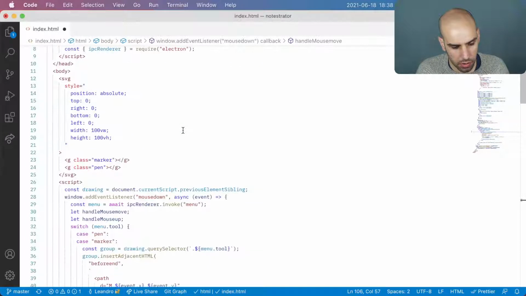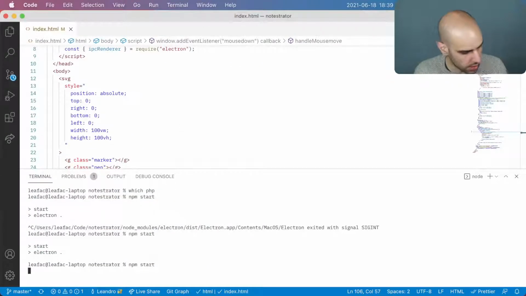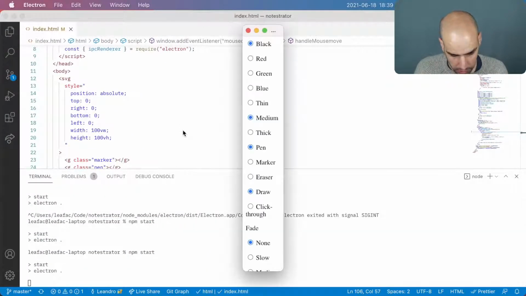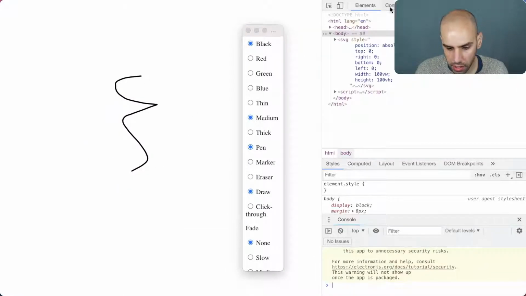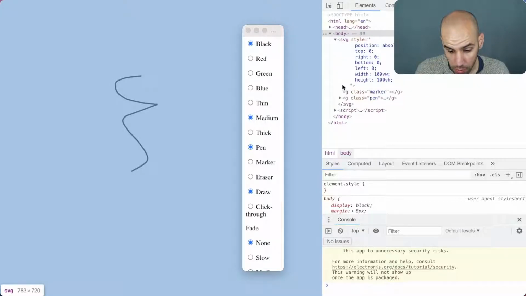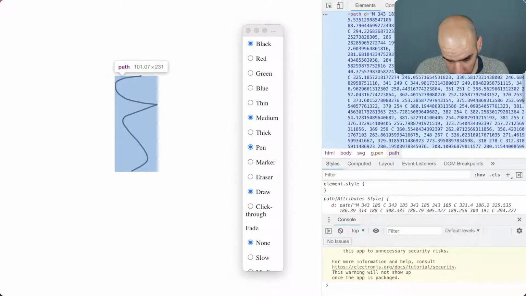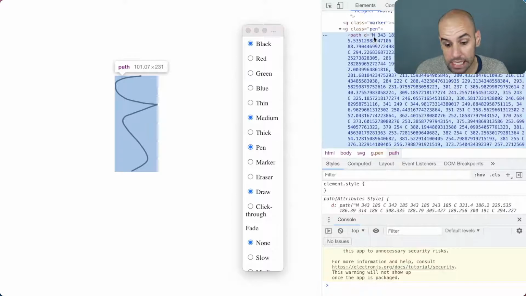So let's look at a specific example of D. Let's see what D looks like. So I'll draw something, and then I will go to the inspector, and here under the SVG there will be a path, and we can look at one example of this D attribute. So it starts by moving the cursor to a certain position, and I don't think we need to look at this point because there are so many points that we can just ignore this one. And then we can look at these C parameters or C actions.